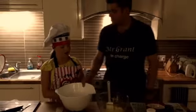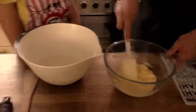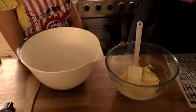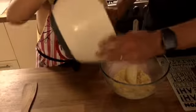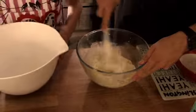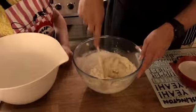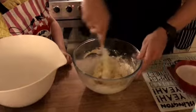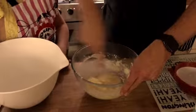We are now at the stage of combining the dry and wet. What we're going to do is Phoebe is going to tip a little bit of the dry mixture into the wet mixture and we're going to combine it together to make one solution before we add the chocolate chips. Give it a good shake - a little bit like that. Mind your fingers. And we'll incorporate that in. That's starting to look a bit more like cookie dough, isn't it? And that's the consistency you're looking for - a bit like cookie dough, because it is called cookie dough pots. I can't wait to add the chocolate chips.